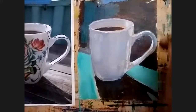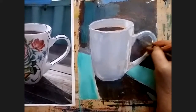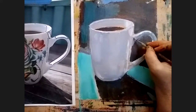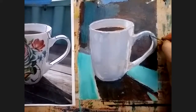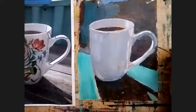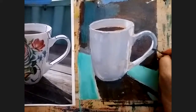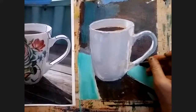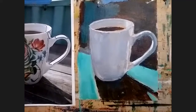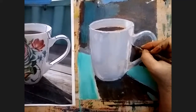So there's actually three values in this cup handle. There is a one, which is this light area. There is like a three, which is this dark area. And then there's like a two, which is between the light and dark, coming around the outside edge here and coming down and around. There's a few little swoopy lights in here, like right down here.